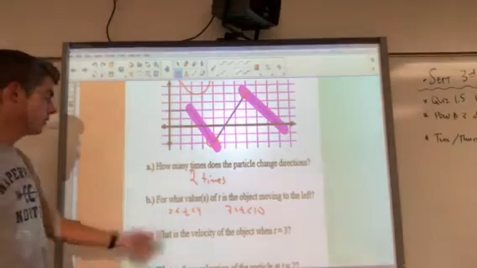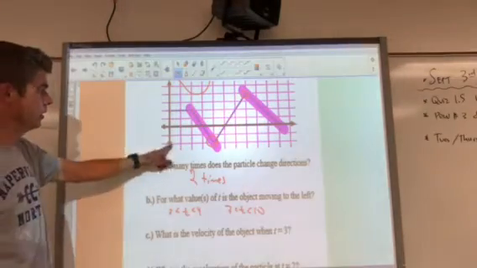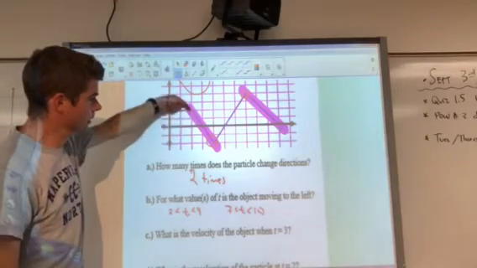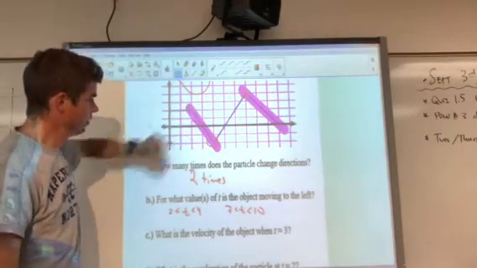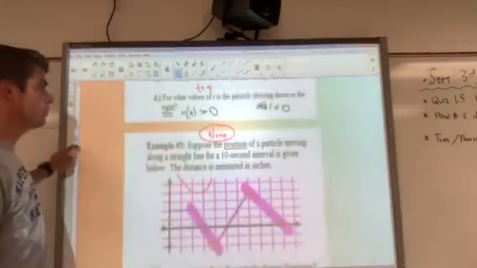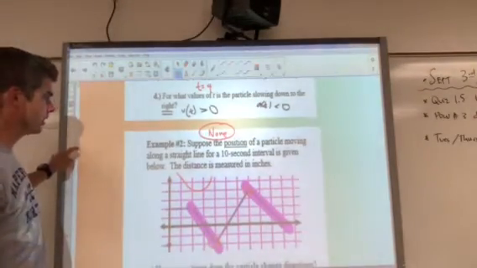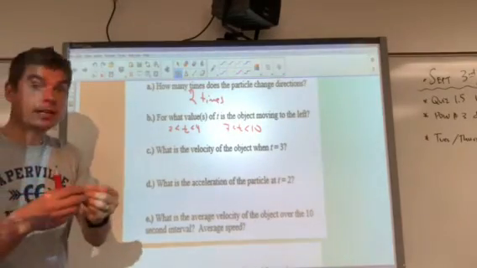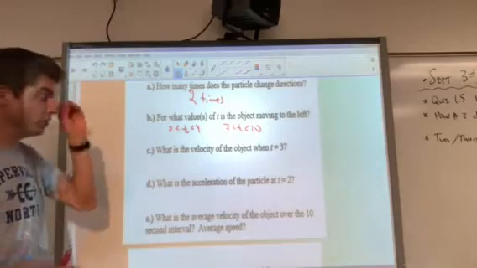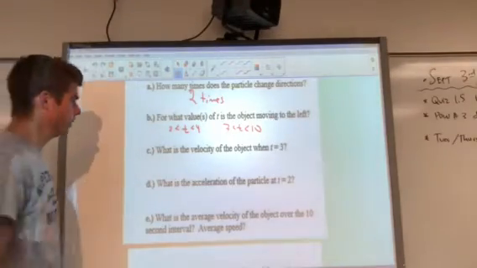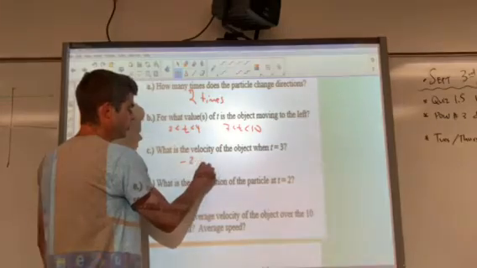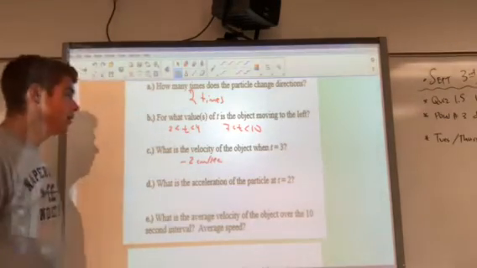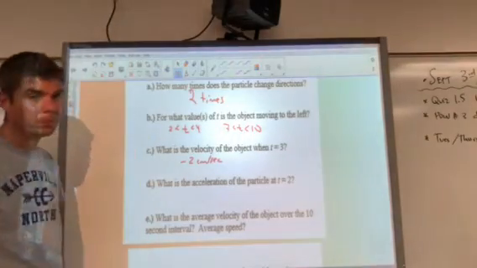Okay? What is the velocity when the object is at time equals 3? 1, 2, 3. So I'm sitting on the x-axis at the position, but it's still part of this negative slope. So -2 units per time. Does it give us a dimension? No. 10 seconds, so we could say like centimeters per second. You know, if they don't give you units, then it's okay not to give units back. But if they do give you units, obviously you want to follow this. So we say -2, for lack of generality, centimeters per second. Okay, what's the acceleration at time equals 2?